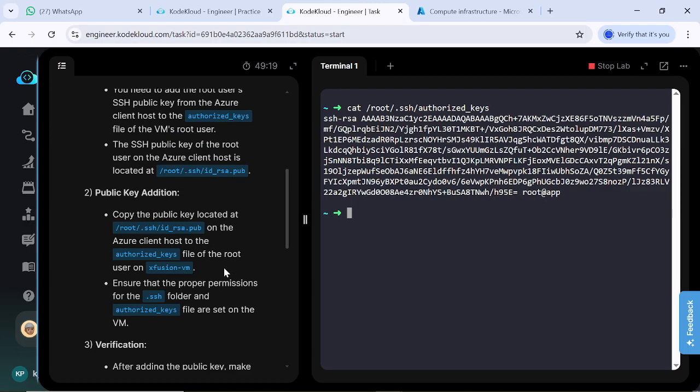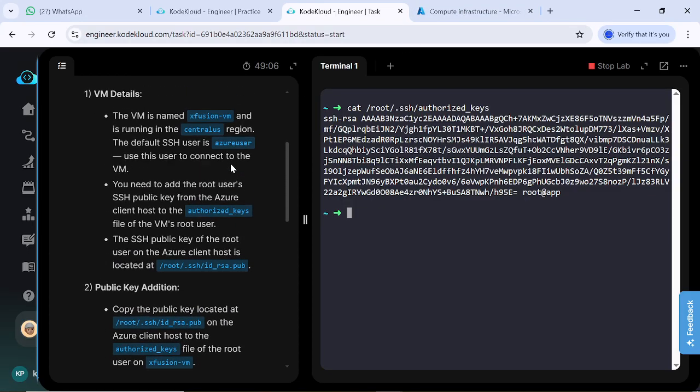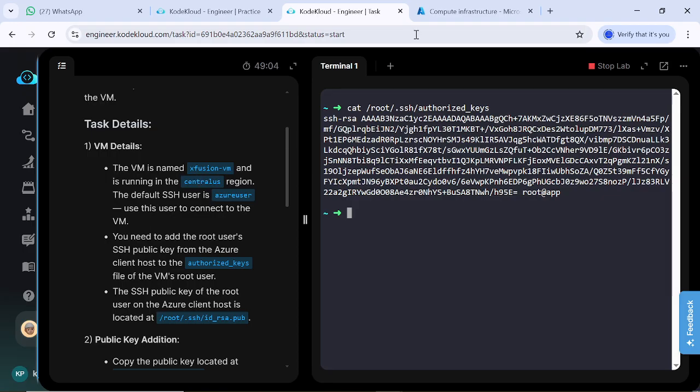First, we need to log in to the Azure Cloud. I have already logged in by this URL. I can see here the VM, which is the xfusion VM.